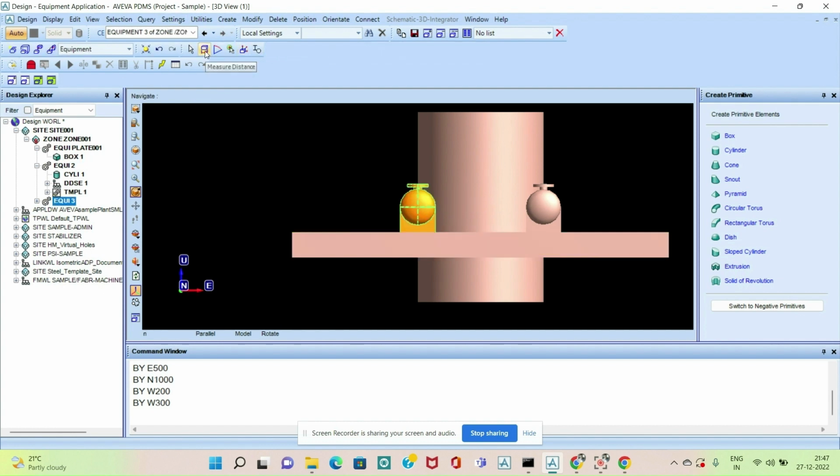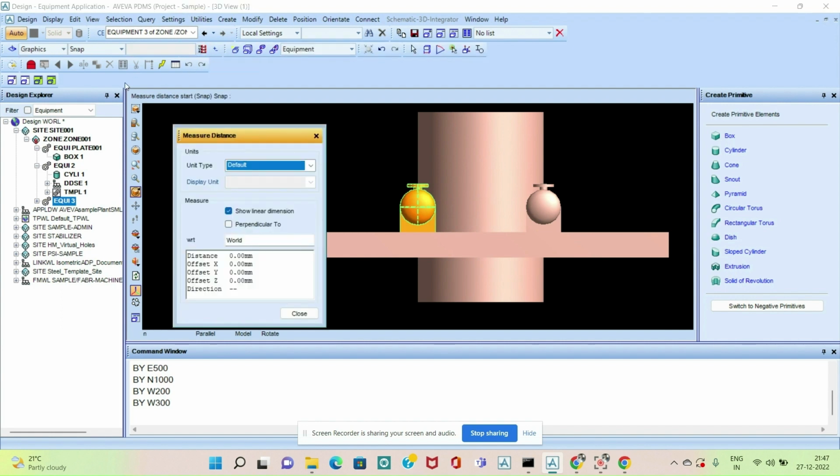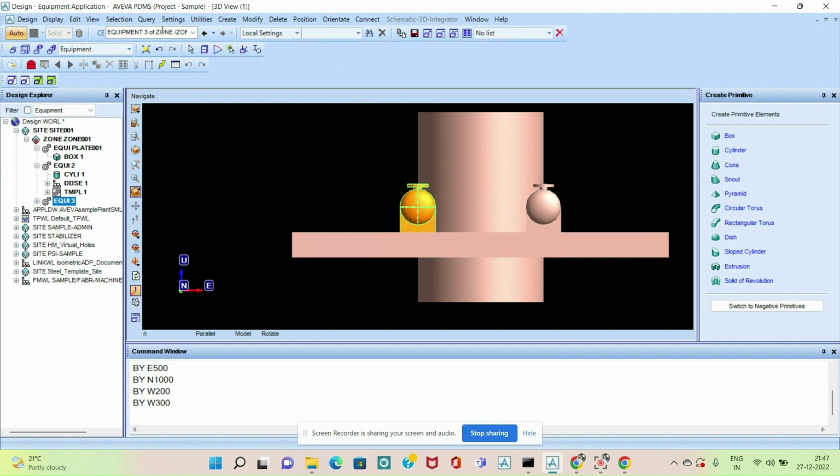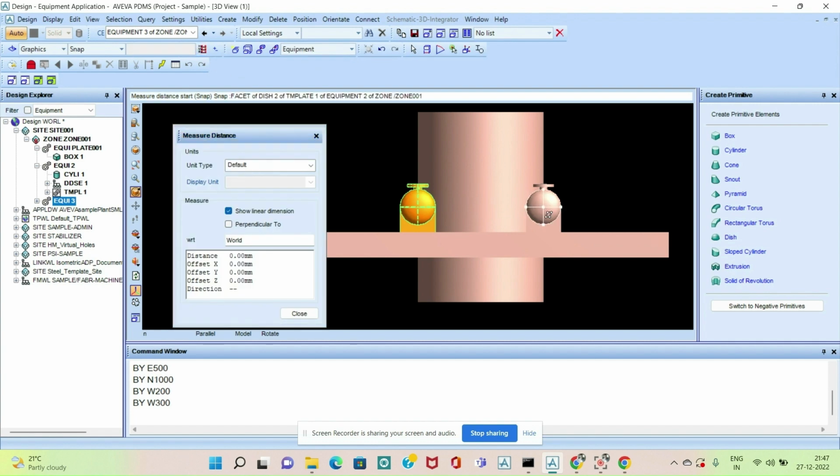Just try another way. Just click on this. Selection should be on the graphics. Select this pump and drag to the center. Your selection should be proper. Just click here and drag to the middle.